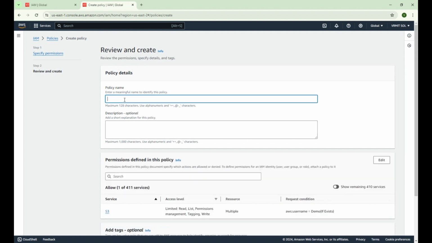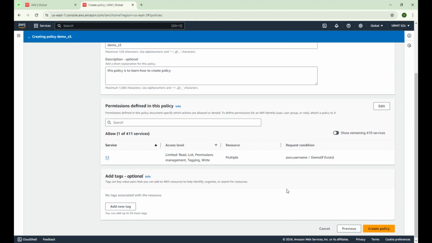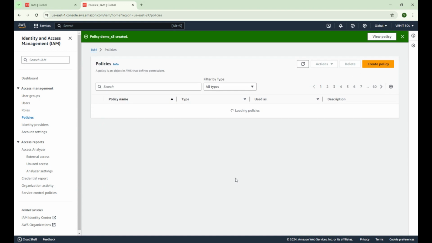Here you have to provide your policy name. Make sure there is no space or special character. I'm just giving it a name of demo something S3, right? Then you have to give the description. I'm writing that this policy is for our learning purpose or demo purpose. These details are mandatory, so that those who use this policy know what the permissions are, right? You can see it validate what actions you have performed, and once you are done with that, you just click on create policy.